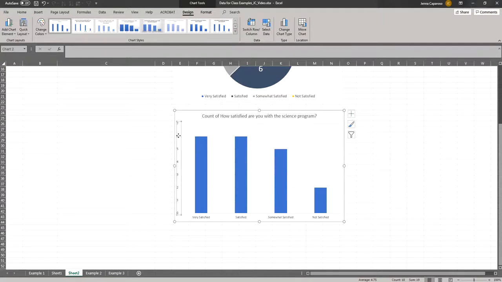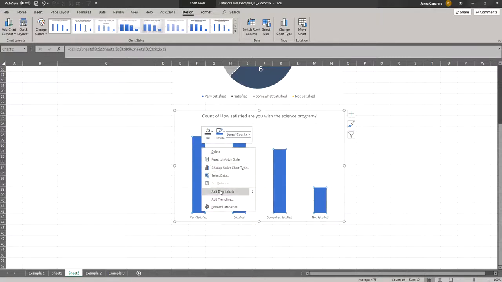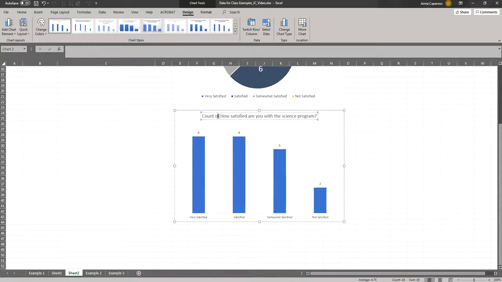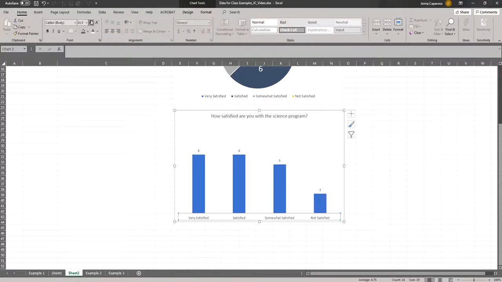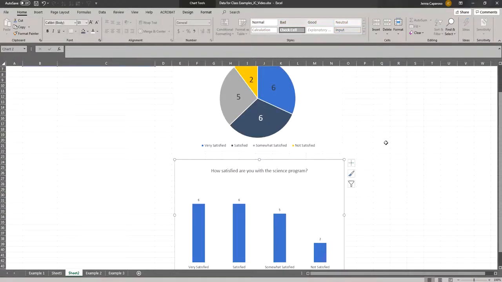We might want to get rid of, let's say, the axes. If I click and delete, I can add data labels here. We can alter our title. We can remove the grid lines if I click on them and hit delete on my keyboard. We can shrink this. And let's make this bigger. And we can bring the title down. So there we have it. We learned how to summarize categorical data using pivot tables, and we learned how to create a pie chart and a bar graph in Excel.